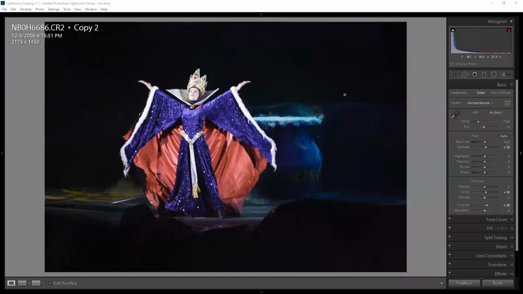Now we're going to get into actually processing the picture, and you start with this basic section here. If anybody has any questions, feel free to jump in with questions. The first thing on here: this was the Phantasmic show at Disney World at the Hollywood Studios. It's a pretty old picture, and it was taken at ISO 1600, which for a camera that old was relatively noisy, as we'll see.